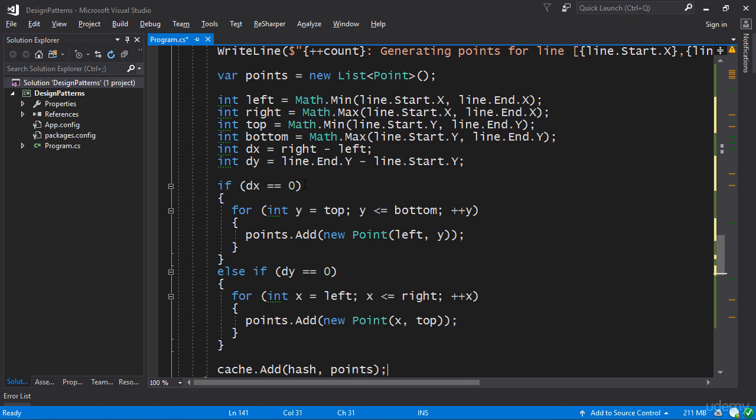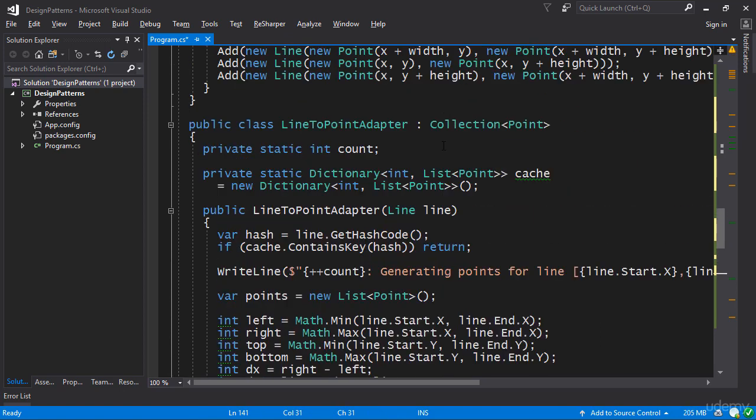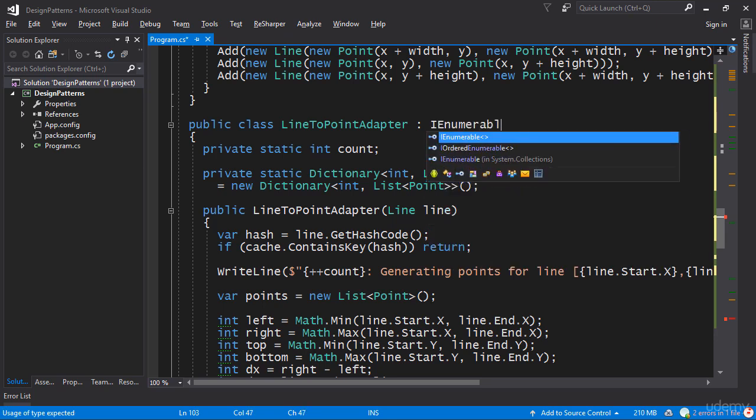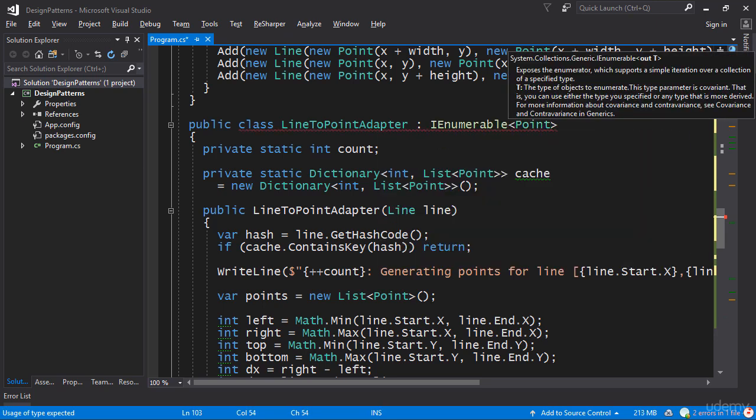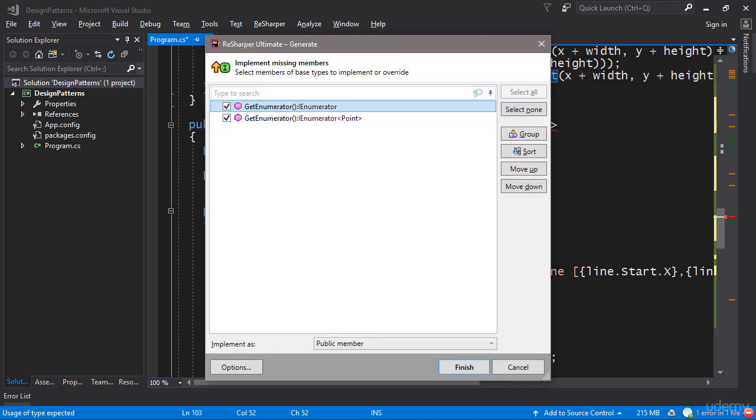But now we are no longer a collection, or we are a collection but we're not storing any elements. So we may as well get rid of this. Now we need to expose all the points inside the actual dictionary. So we have to make ourselves IEnumerable. We become an IEnumerable of point, and we implement the missing members.